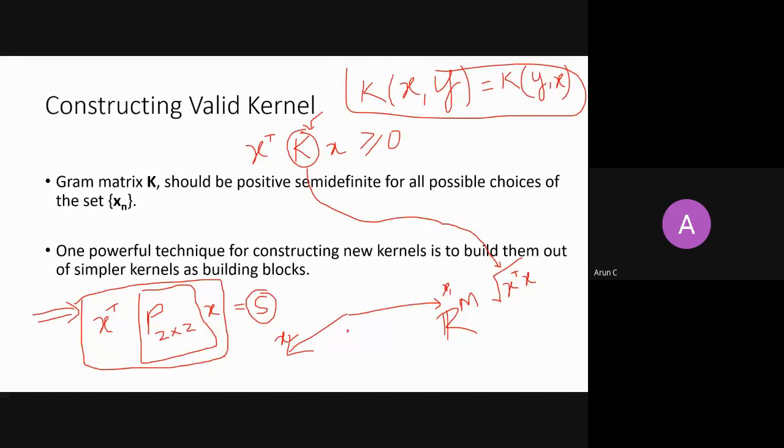So whether you take this point in this plane, or this point, they're all vectors. So for every vector you feed into this function, x transpose Px, you will get some scalar number which is positive. So you will see some bowl kind of structure, where for zero value you will get zero, and the rest of x will always give you some positive number.